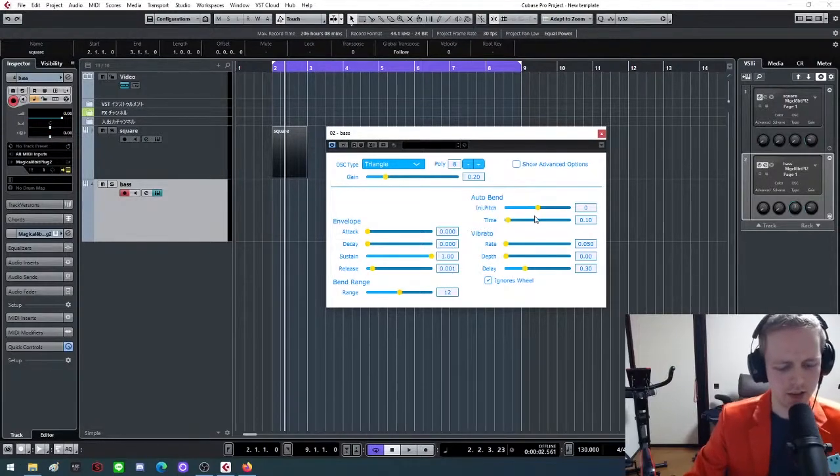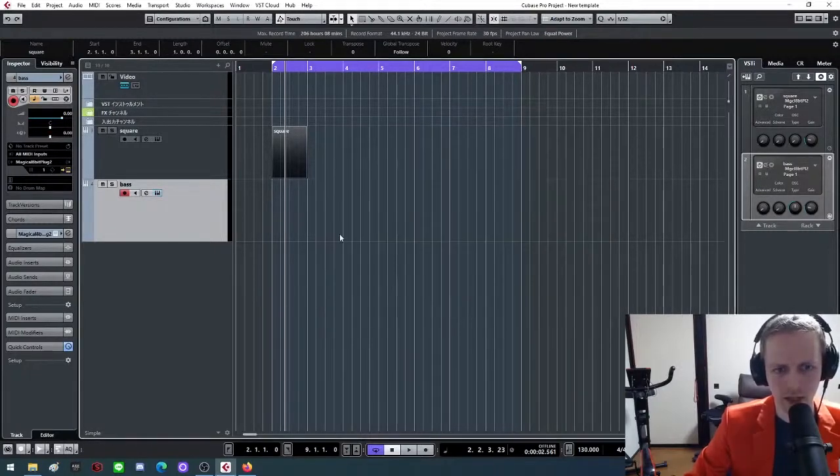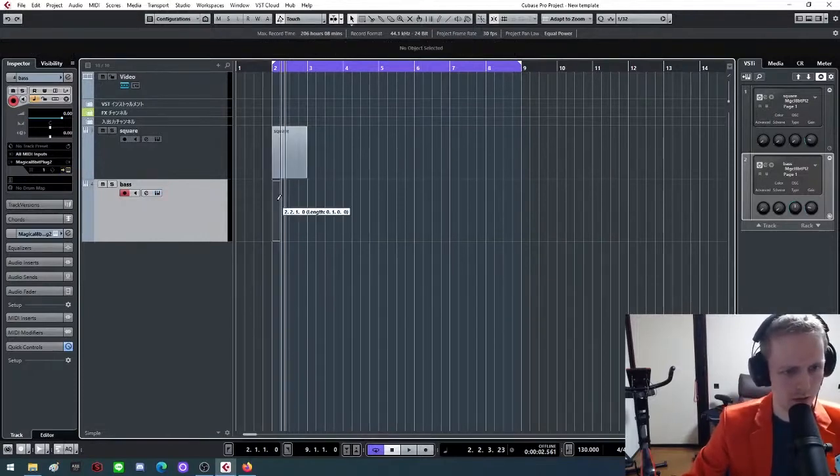Actually, this is different from the first version, so I haven't played much with this, but I think what it does, let's test it out. Right. This is kind of fun. I'm going to show you how to use this later for when I make the toms. Then we got vibrato here. I'm not gonna use the vibrato for the bass. All right, so this is the bass.